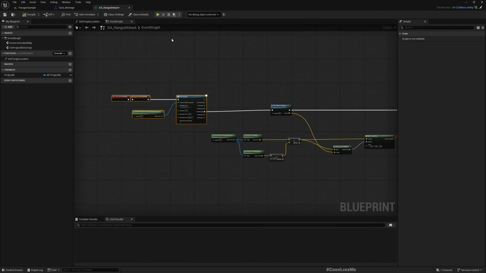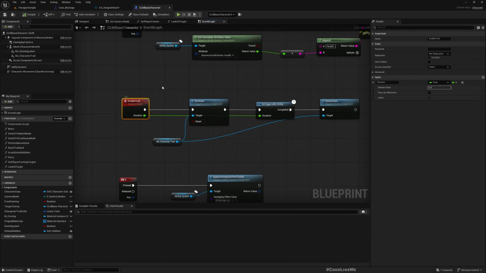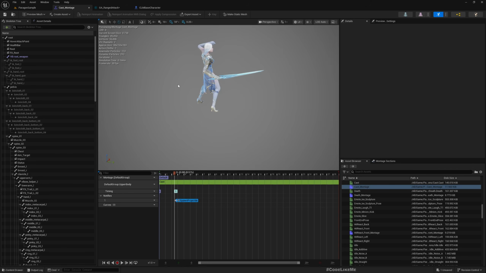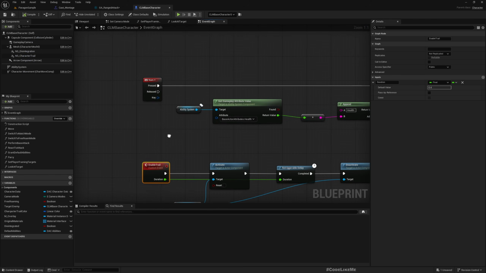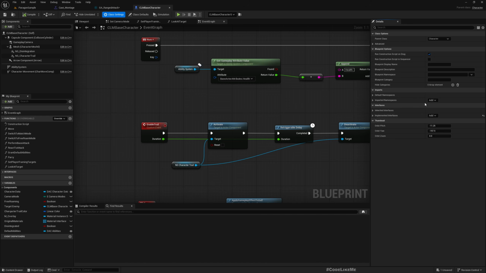Okay, and we also implemented on the character this enable trail function. So maybe we should enable that too, so that we should see some trail effect on the sword and the character when it performs the ranged attack. Although we do need a concrete reference to this character to enable the trail. Maybe it's time we set up an interface for that.